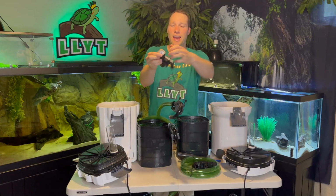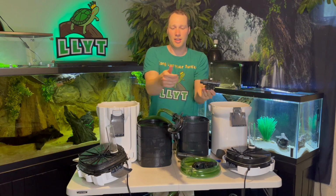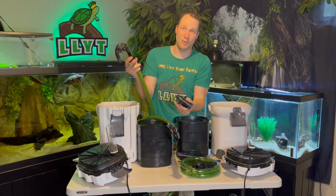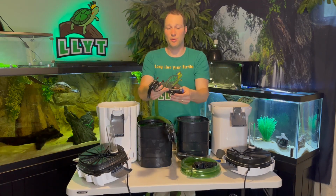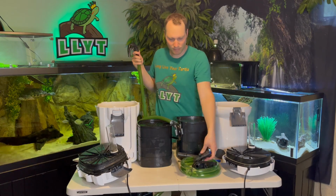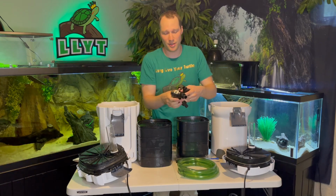This one has those screws, but it also has this little cap here, and the actual sealing mechanism to hold your tube on is different from these weird locking rings that never actually worked on the older filter. This one is an actual threaded coupler, so that's going to be a better seal than these, which are doing nothing. Oh, and if you didn't notice, the green tubing is the exact same, like I mentioned before.